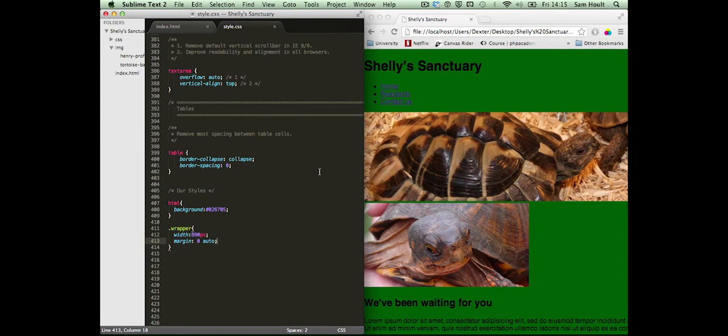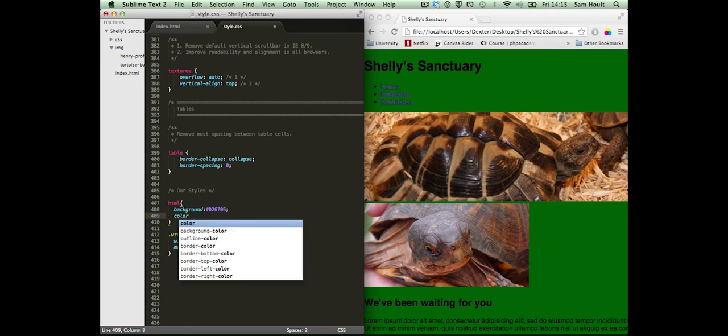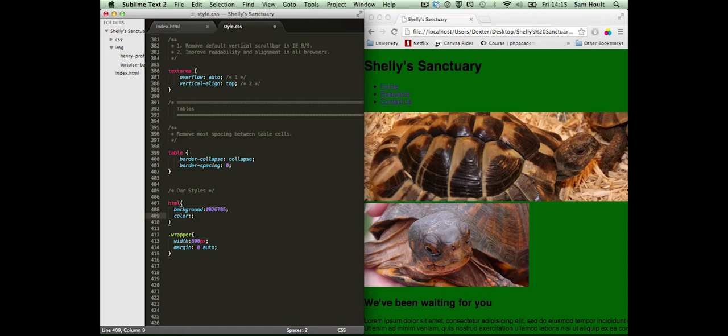Okay, so now we've done the basic layout of it. Let's change some of these colors. Now the way we can do that, if we want to change them for the whole page, is we can target them. You have to use color. It's not font color, which can be quite confusing for some. You put in color, and we're going to give it a value of FFE69C.